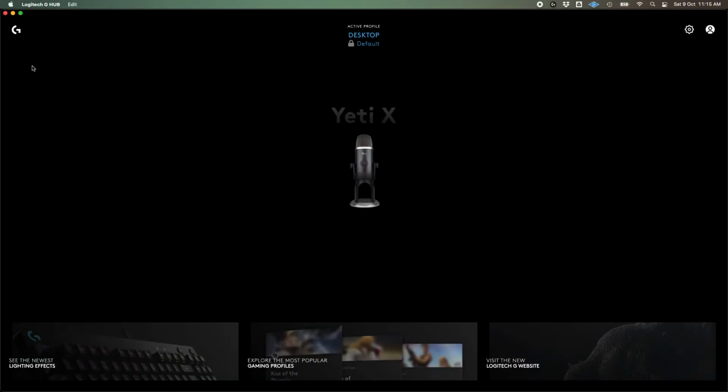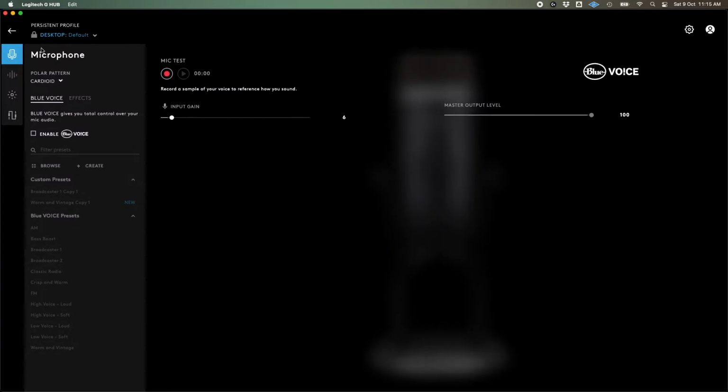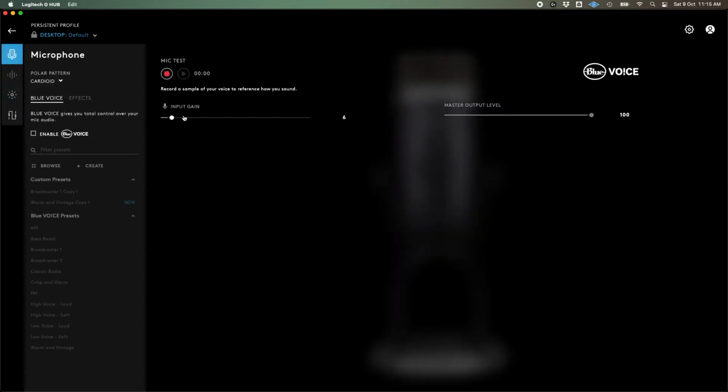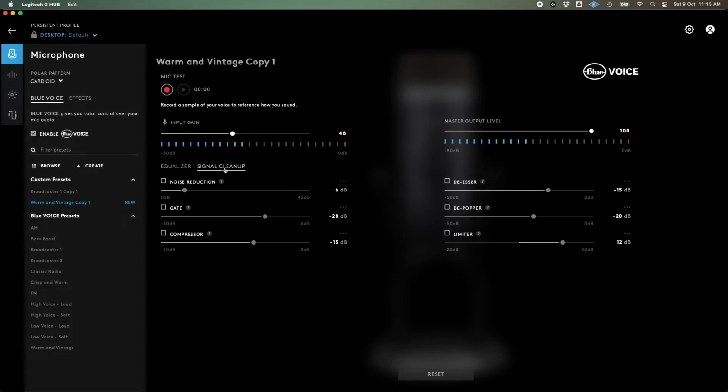The software that's included with the Yeti X is called G-Hub and is made by Logitech, which is the company that owns Blue. You can also get software by Blue called Blue Sherpa, but I didn't download that one, so today we're just talking about G-Hub. G-Hub allows you to control your mic settings and change the colors of the LED via the app rather than on the mic. But the main feature of this software is something called Blue Voice, which when enabled allows the user to apply EQ, noise reduction, gating, dynamic processing, de-essing, and de-plosives, which they've called de-popping.